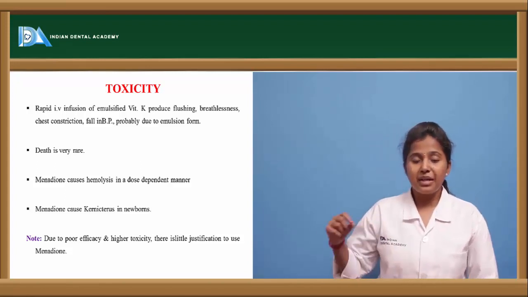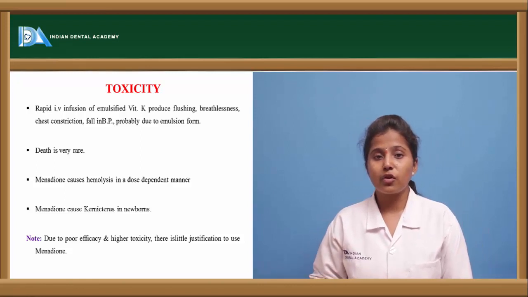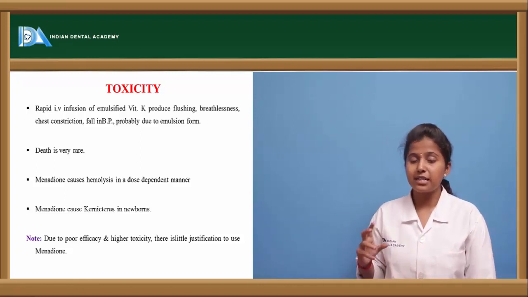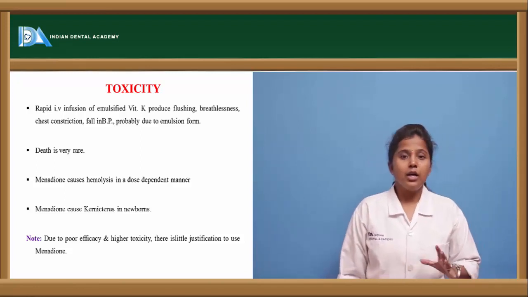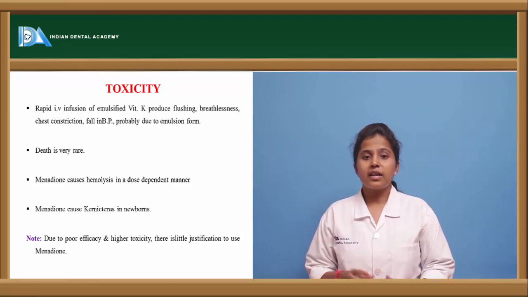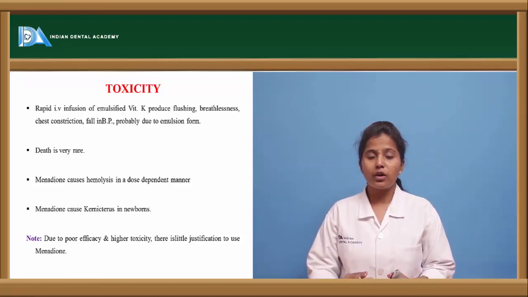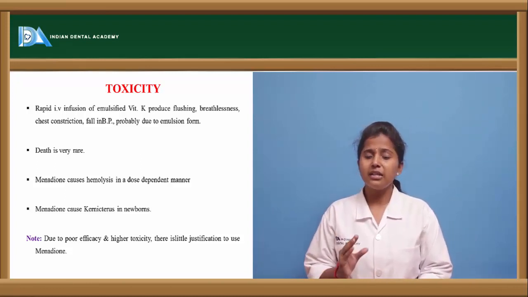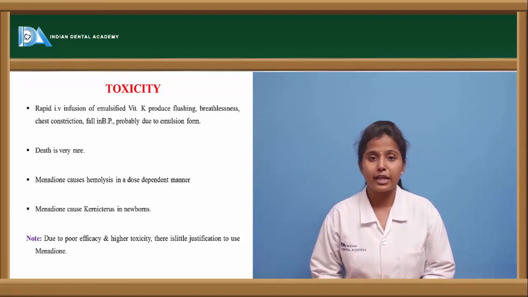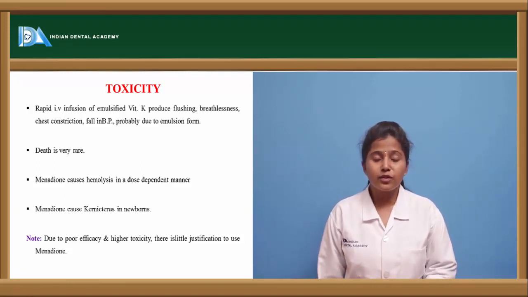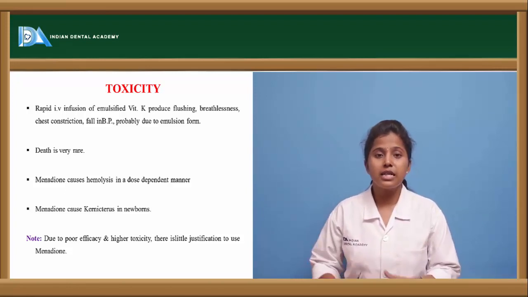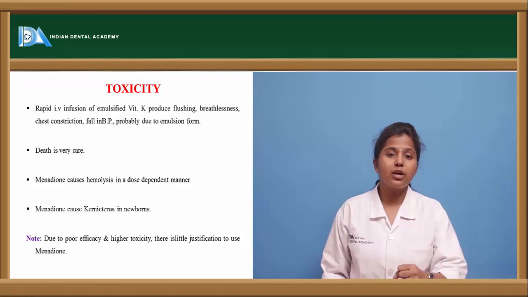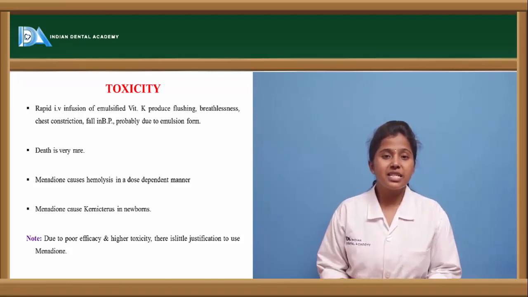We have seen menadione, which is the K3 water soluble form of vitamin K. It has some adverse effects, like it causes hemolysis in a dose dependent manner. Dose dependent means that only in a particular dose, when we give vitamin K, it shows its action. Menadione is such a form which is dose dependent, and if it is not given in the proper dose, it causes hemolysis or breakdown, where it shows no effect or is of no use when administered in this condition.